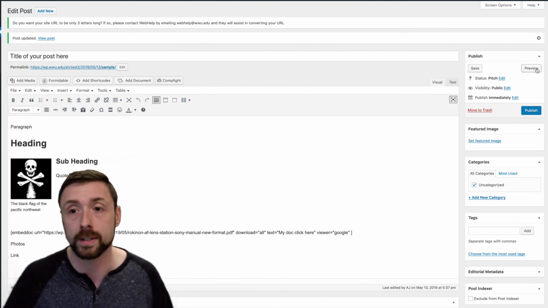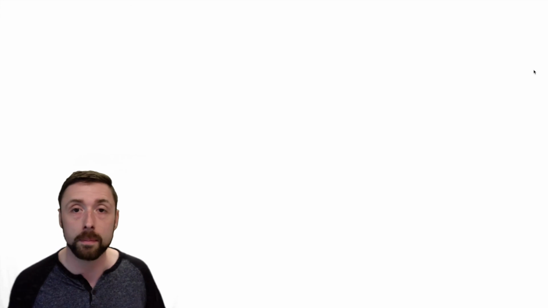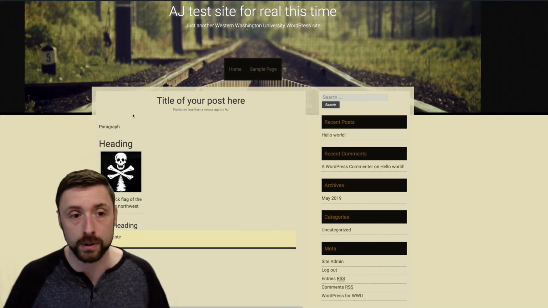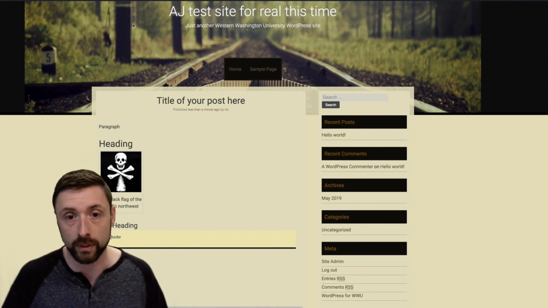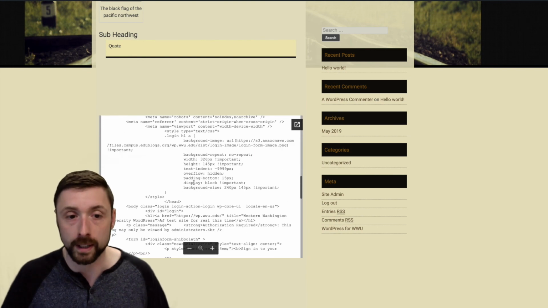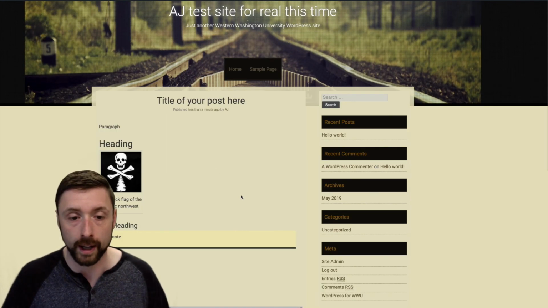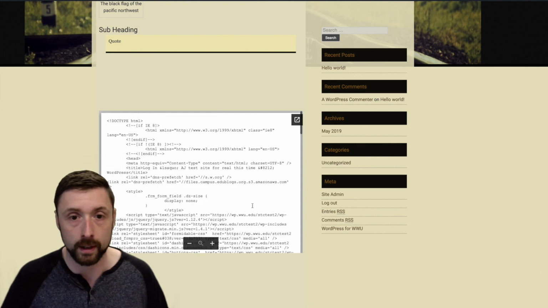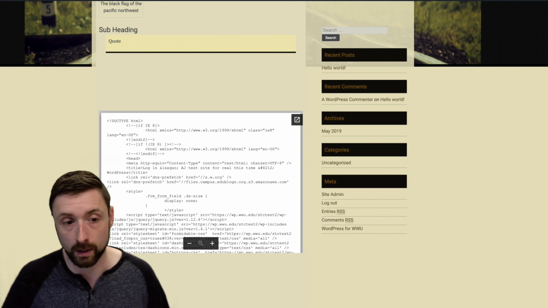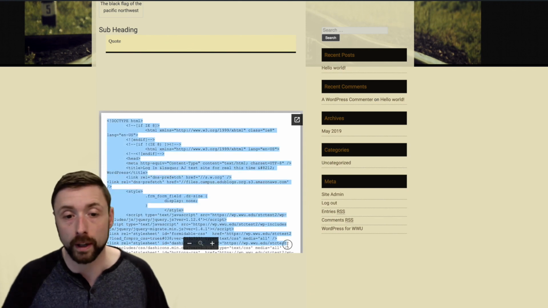The next thing I want to do is hit preview. And what this will do is open up in a new tab in your browser, a preview of what you've done so far with the formatting of the text with the theme. And if you notice, here is the gobbledygook. But as we can tell, I can scroll in here. I can hit plus or minus to zoom in. I can break it out into a new window. And I can see my download link that says my doc, click here. So I can tell that it is working correctly.